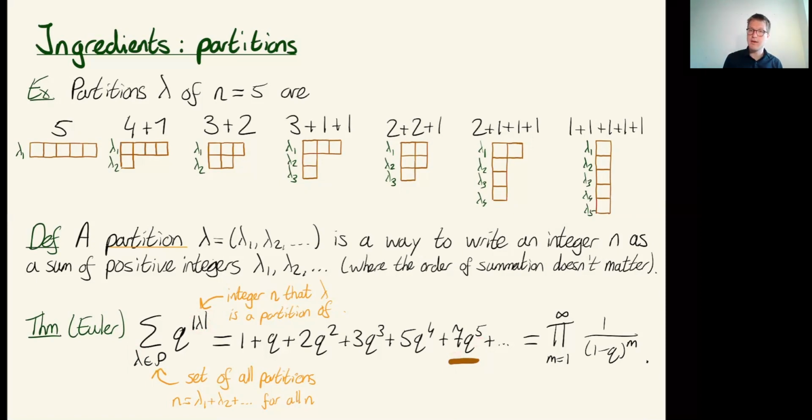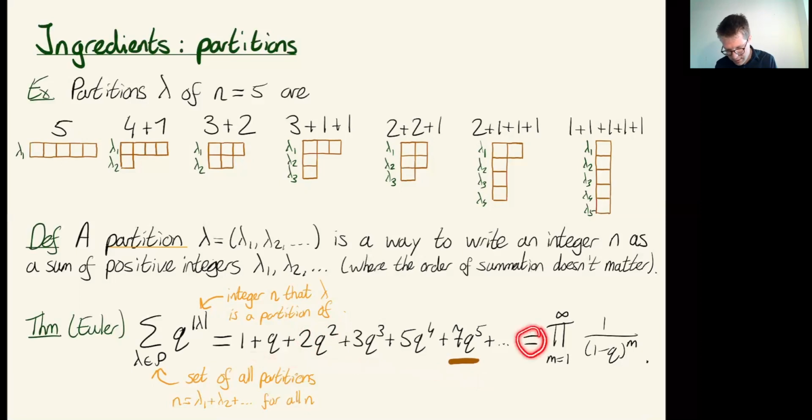So this means that if you are taking partitions of 5, there are 7 in total, as we already know by now, because these are 7 partitions of 5. But we can also see, for example, that of the integer 2, there are two partitions. This is what you see here in this generating series.